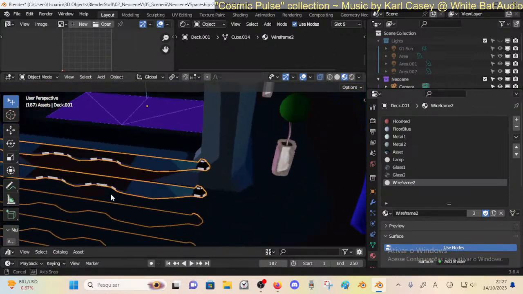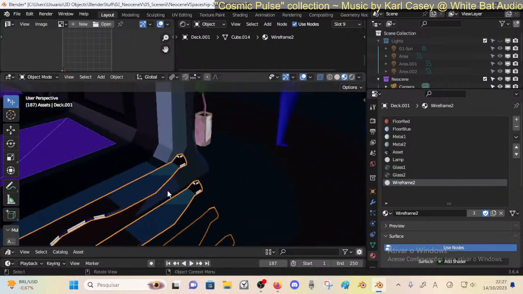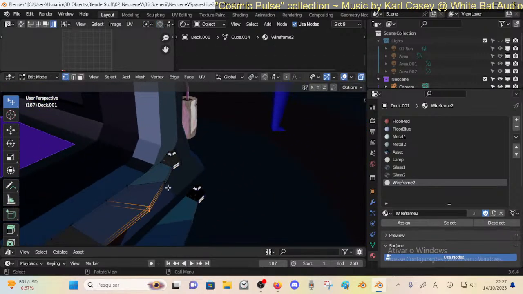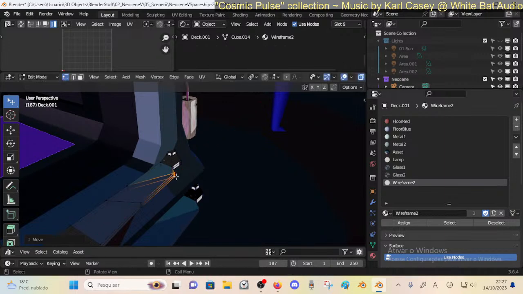What about this? Is that fine? Yeah, it's too much importance to the sides. That's not really relevant. So let's leave it something like here.